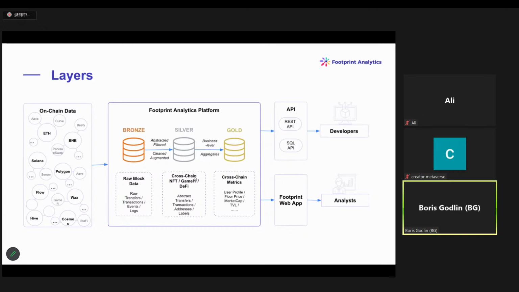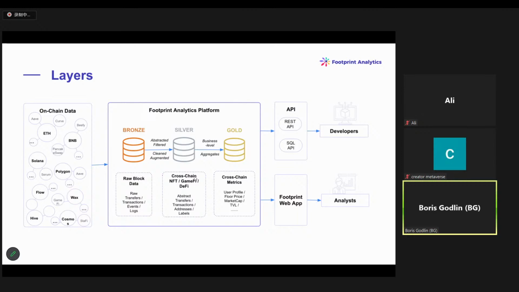For the bronze level, let's again take the EVM chains as a reference. Only raw block data will be stored, such as transactions, blocks, logs, traces. Have I forgotten anything? No, yeah, I think that's probably it. And once it's there, it consequently has a chance to move to the silver level. So what do I mean by that? Let us come back to the older example of an ERC20 token.